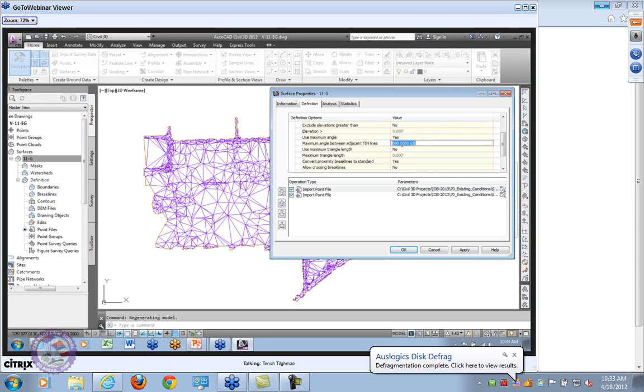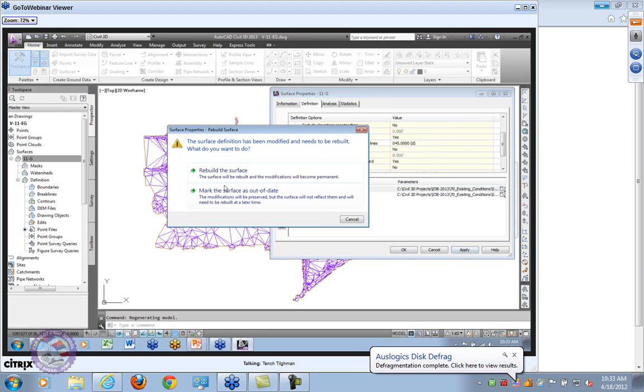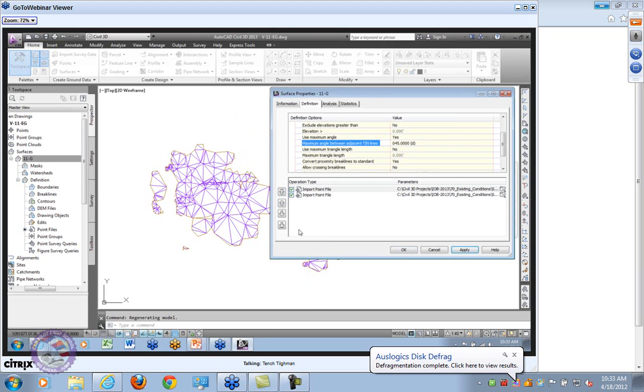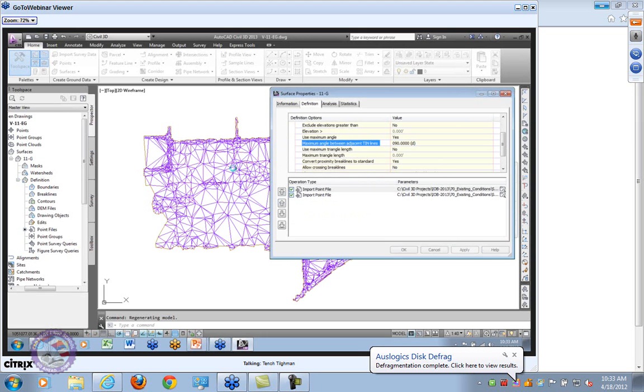Okay? And if we do something really crazy, like make this 45 degrees instead, when I apply, I rebuild the whole thing, it'll reprocess. Oh my goodness, so it can actually chew into your surface. Okay, so how about if we go back to 90 here and hit apply? We'll go back to where we are.